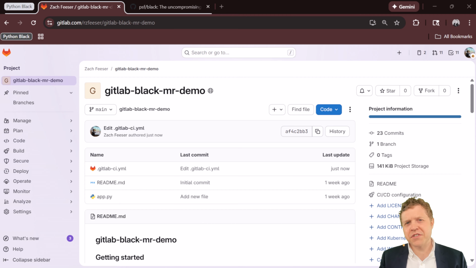Hey gang, Professor Feeser here, and in today's video, we're going to look at running an app, some sort of scripted solution, on a merge request in GitLab. Furthermore, we're going to take the results of whatever app we choose and send it to the notes section in the merge request. If you're not sure what a merge request is, it's effectively what in GitHub you'd call a pull request. Right? We're going to try to merge a branch into a default branch.